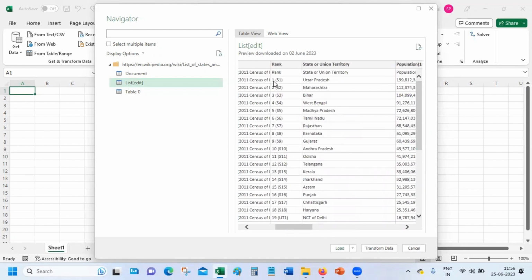Rank, it says 1, 2, 3, 4, and within parentheses it says S1, S2, S3. I might want them in separate columns. So for that I need to transform the data. This is called data transformation, means data cleanup basically. In simple language, it is data cleanup.